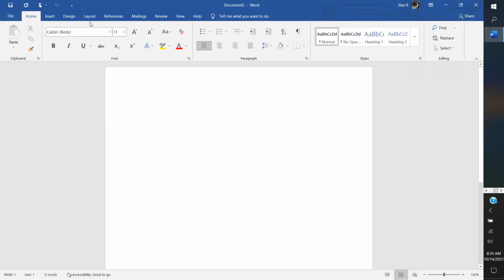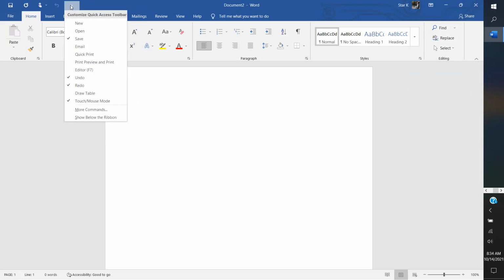Okay, now keep in mind with the undo, be aware that the undo button is not located anywhere else. So let's look at the undo. So here's the undo that I'm referring to.